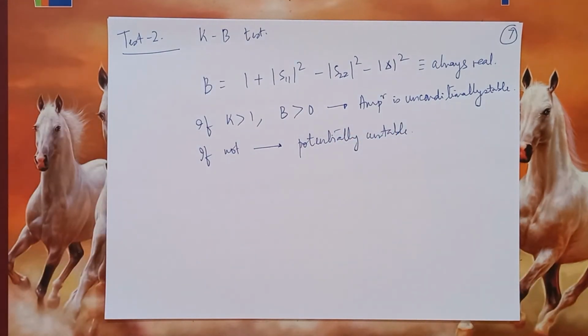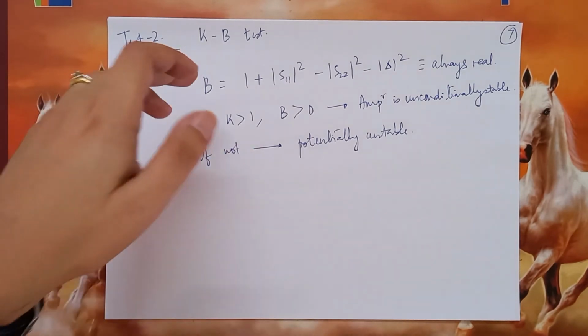So tomorrow, if you are given any amplifier, if you are given any MMIC amplifier and you are asked to check whether the amplifier is unconditionally stable or potentially unstable, you will immediately go to the frequency that you desire and you will look at the S parameters of the MMIC at that frequency, and then you can do these tests. Either of the tests is fine, test 1 or test 2. Usually we go for test 1 most of the time because it's a lot simpler. You don't have to calculate this additional quantity.